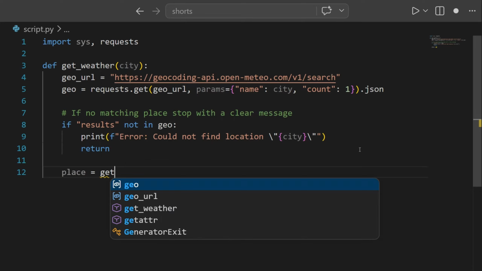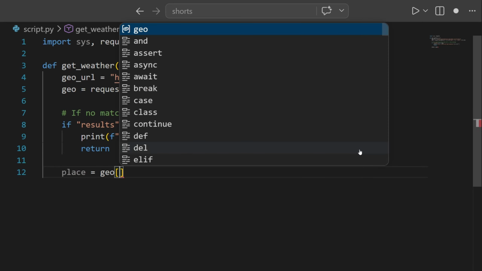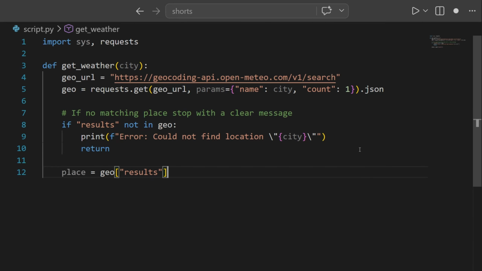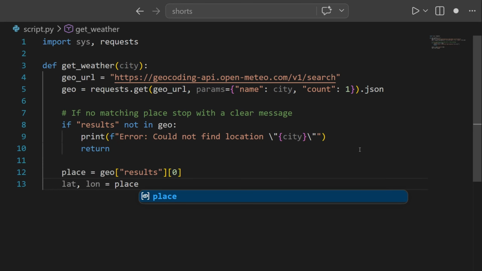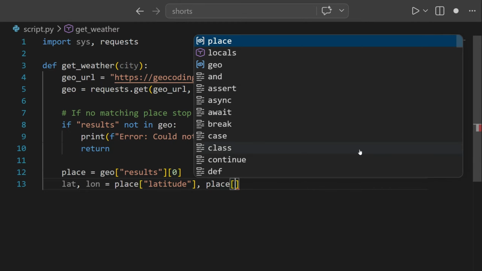Next, we're going to get the place, and we're going to say geo, and results is going to be the first result. Let's grab the lat and longitude, and that's going to be equal to place latitude and place longitude.